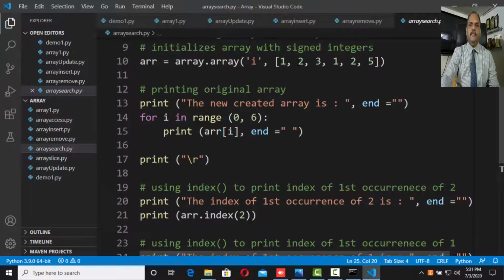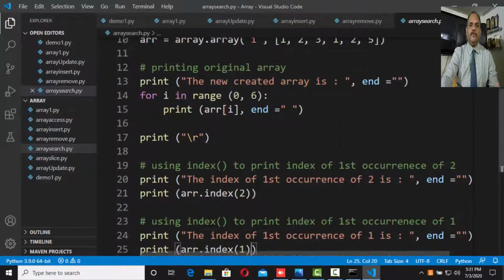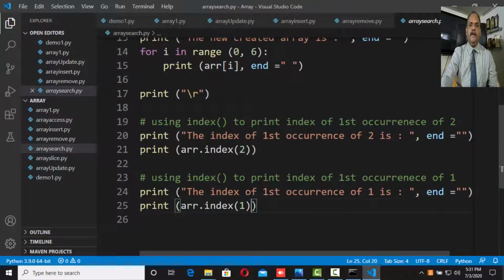Here 2 is available in position 1 and the rest of the positions, and 1 is also available 2 times and 2 is also available 2 times. So it will print the index of element 2 and the index of element 1. The method is called index. You specify the element, and it will return the position of that particular element.